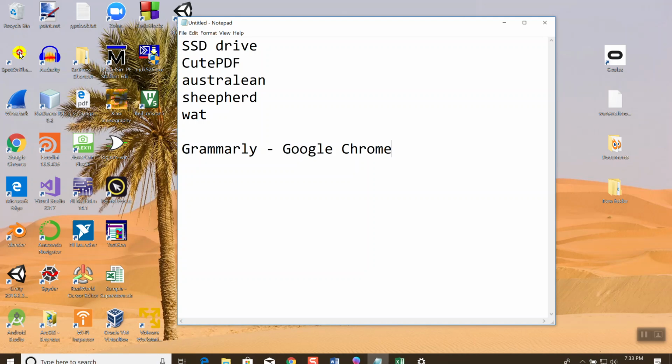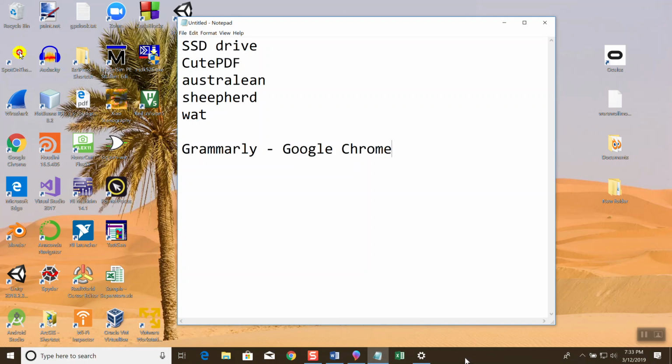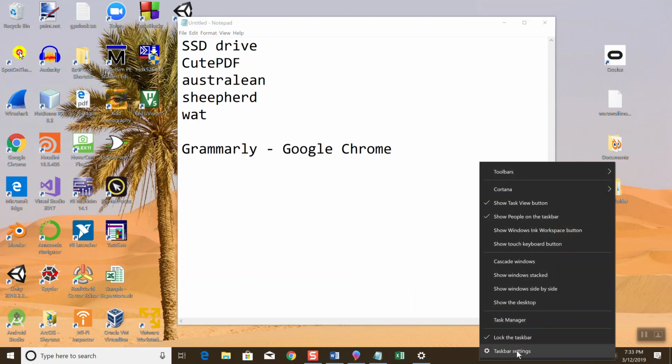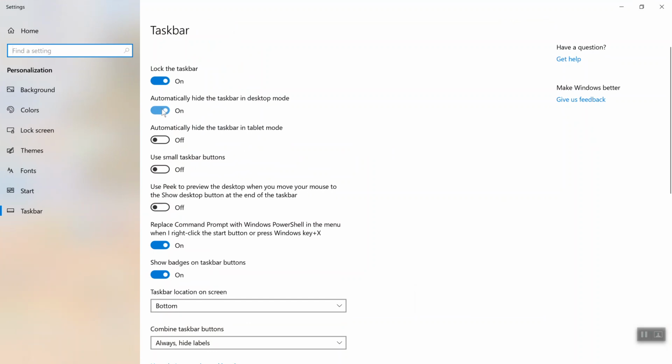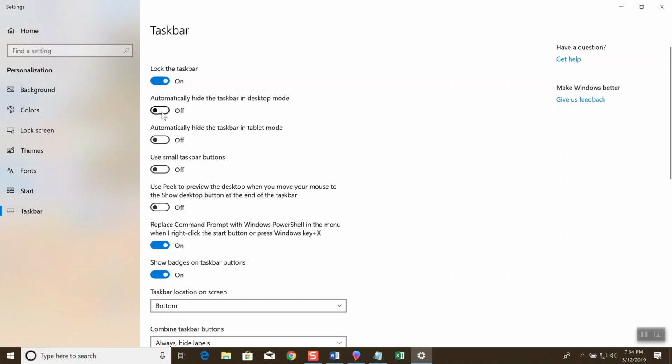So run that by me again. You're on your taskbar, and you right-click on the blank area over your taskbar, and choose Taskbar Settings, the very bottom one. And then the second one where it says automatically hide taskbar in desktop mode, you want to turn that on if you want to hide it. I usually leave mine. I don't want it to auto hide because then I'm moving my mouse down there by accident and all of a sudden it pops up and I don't like things popping up on me. But that feature is there.